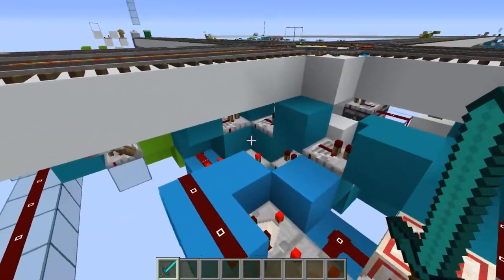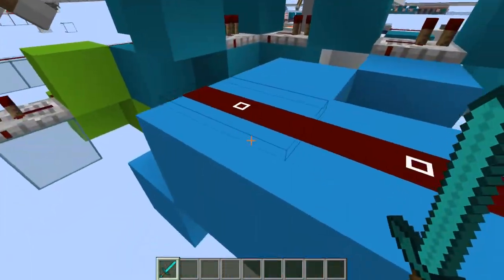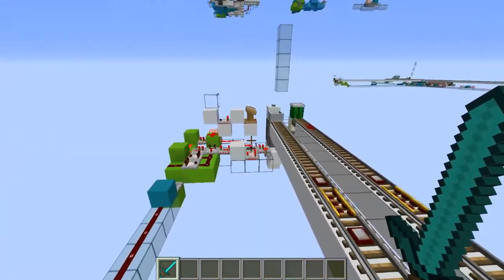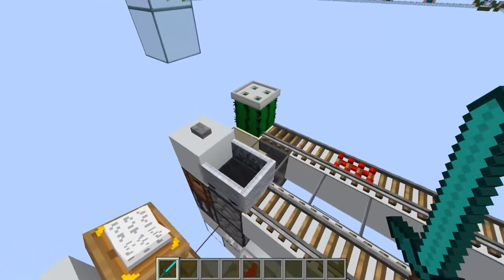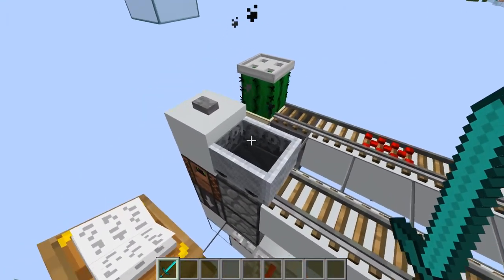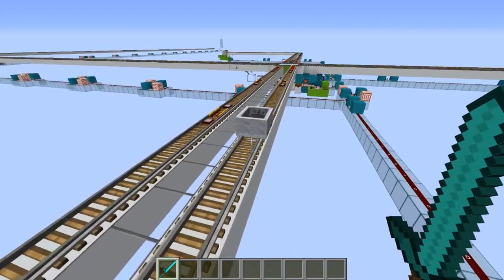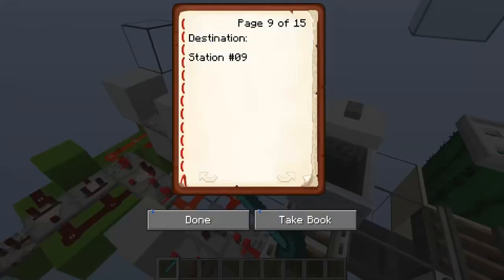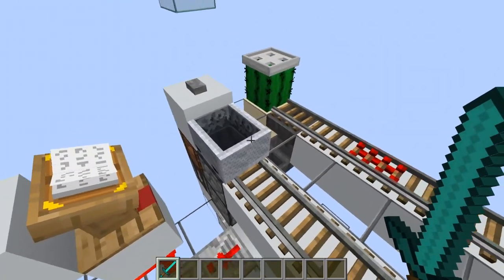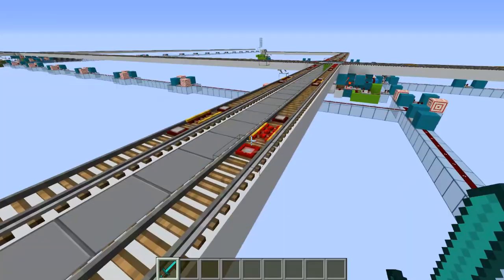And here is where it stores the information. So it's currently saying that it wants to go to station number 1. So when I press the button, the minecart goes, but another minecart is immediately placed here. See? So another person can use the same system. And if you want to go to the same destination, you don't have to do anything. You just have to press the button, and you're going to go somewhere.